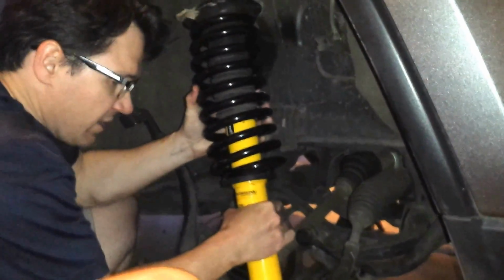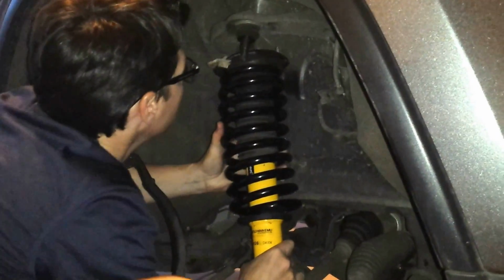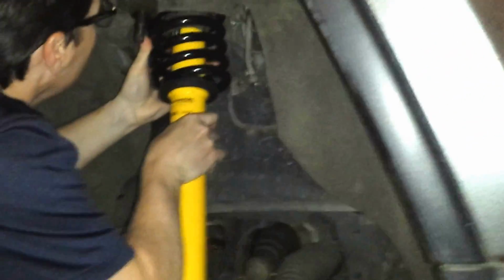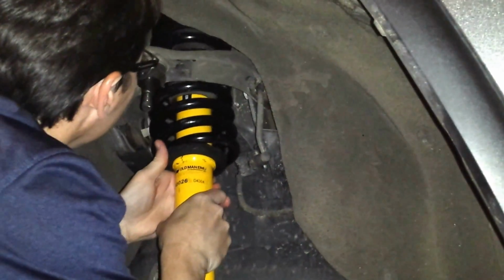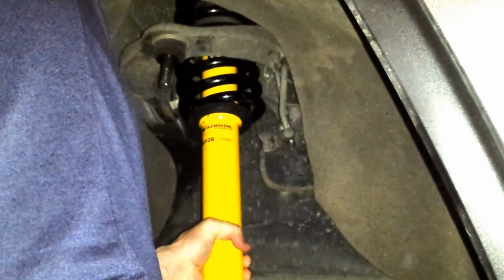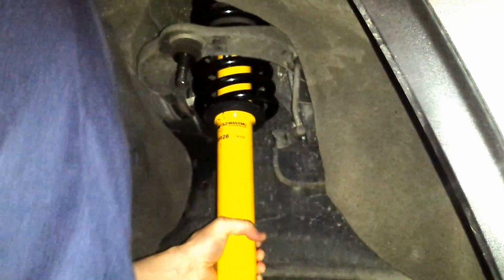So to put it in, you can do it by yourself. It's a little bit tricky. It is heavy. Get down underneath, get it lined up here. You want to lift it up, line up your mounting holes in the top, and get it through. There, you can hear it. Hold it steady. Reach over with one hand, and if you get one bolt on, it will hold itself in place. You're good. All right, you put the other two bolts on.